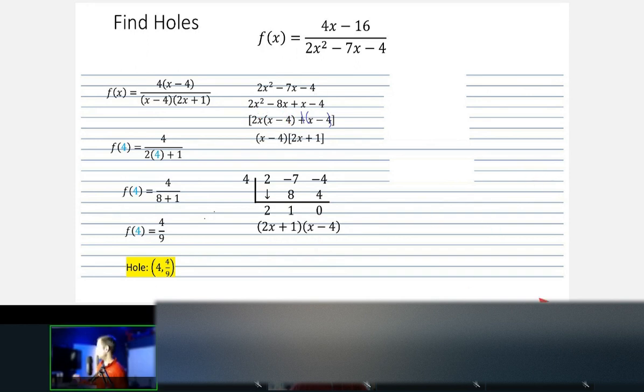You guys like that method better, graphing it and doing synthetic division to reduce it? I know I do. I really like the graphing and the synthetic division. It's so straightforward. There's no guesswork involved. The only time this wouldn't really work is if, when you graph this, it doesn't give you a nice number like x equals 4. But for this class, your test is going to give you a nice number. It kind of has to, or the test will be too hard. Well, maybe not too hard, just harder.